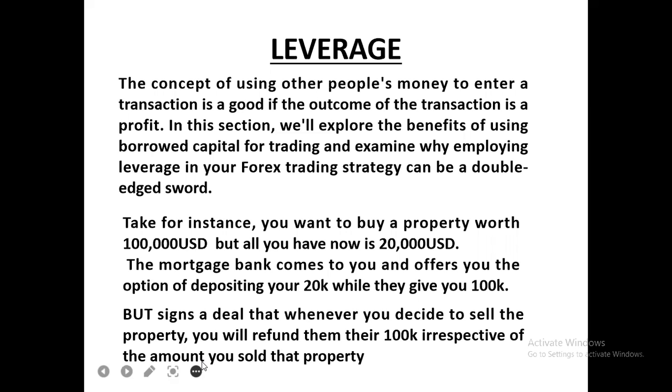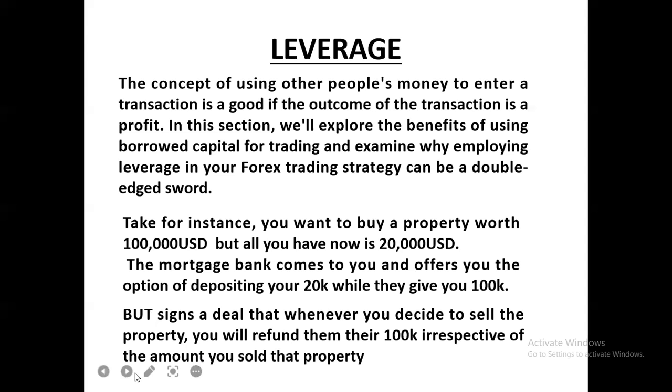Because if eventually the market price of that property falls below what it was at the point of purchase, why? At the point of purchase, it is actually $100,000. That means if you're going to sell it, anything below $100,000, you should know you're going to incur a loss, because you won't even be able to have enough money to pay the mortgage bank. But the good thing would be if you are able to sell this same property for a value that is more than $100,000. That means obviously you're going to make a profit, having paid the mortgage bank back their money.